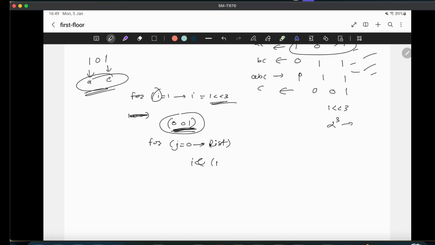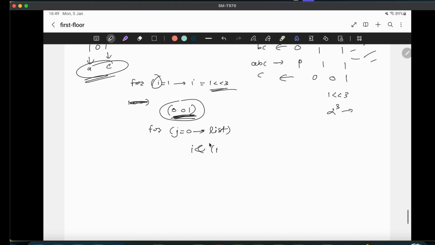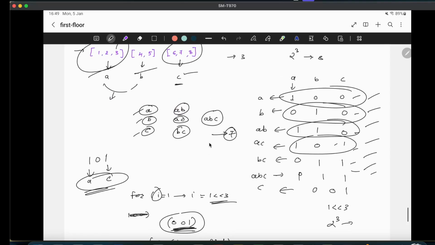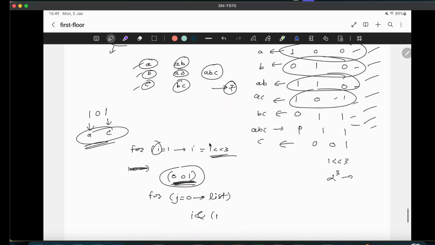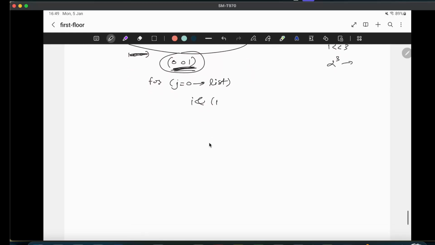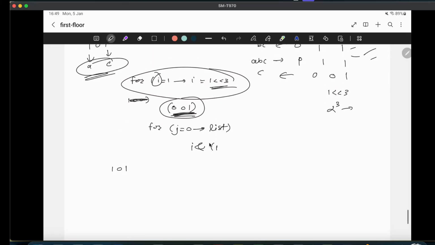If that particular list is one we are considering in this mask, then we simply get the length of that list and consider all the elements available in it, making sure that we are merging the different lists. That was the outer loop, right? So let us suppose the mask is 101. The value is basically 4 plus 1, so it's 5.